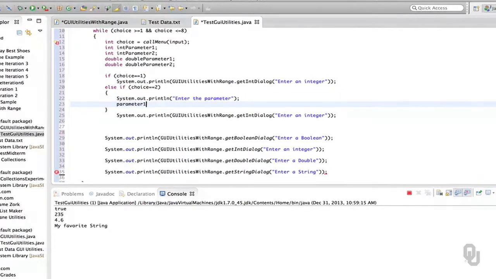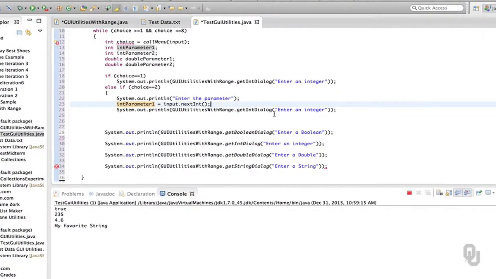Parameter 1 equals input.nextInt. That should have been int parameter 1. And here we'll have get an integer and parameter, int parameter.